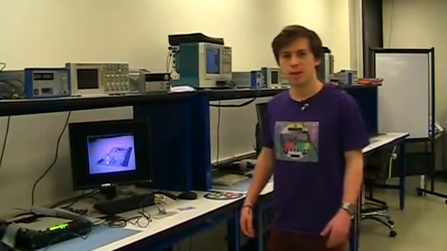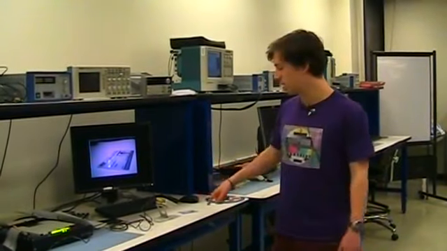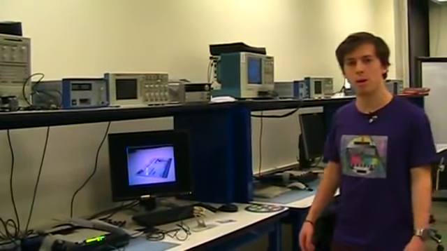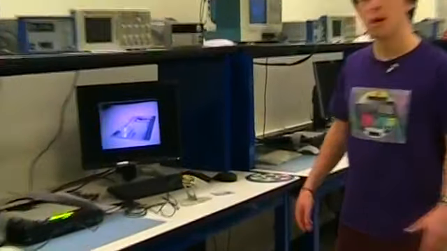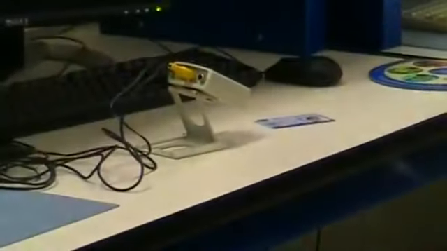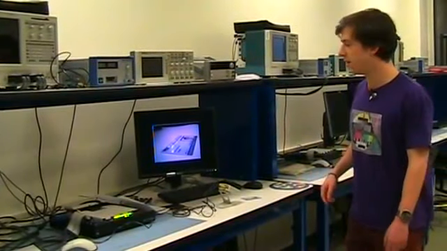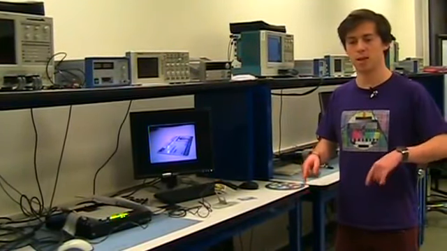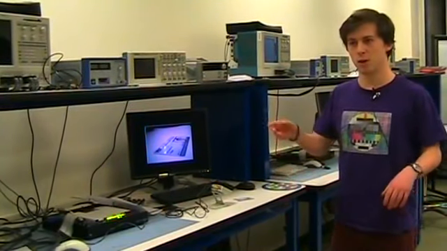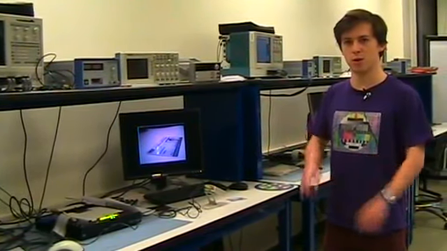So the system tries to automatically find the corners of the rectangular object, and it does this by applying a Canny edge detection to the image. So it calculates the gradient in the luminosity of the image, and it tries to find areas of large gradient in the luminosity, and it counts these as edges in the image. Then it takes these points, and using a Hough transform, it tries to find long edges in the image that would represent the corners of the rectangle, and using these corners it can perform a transformation on the image to produce an output version of the image, which is a direct view of the rectangular document.